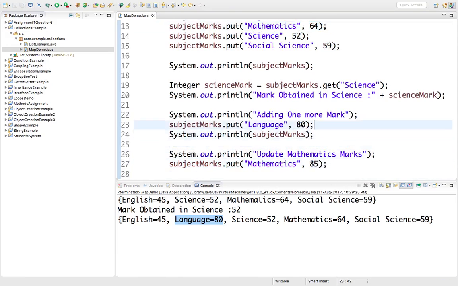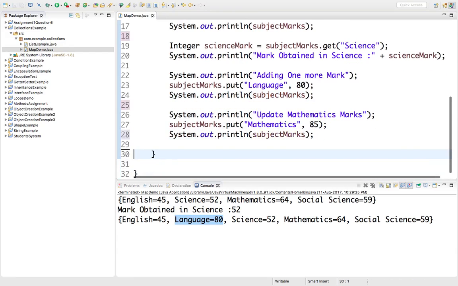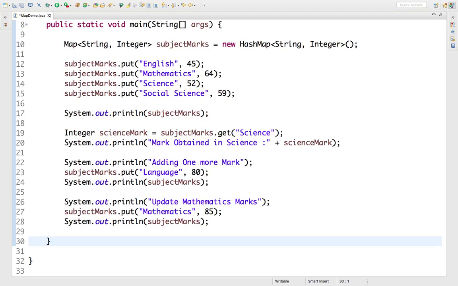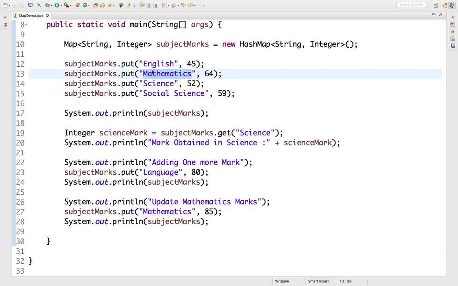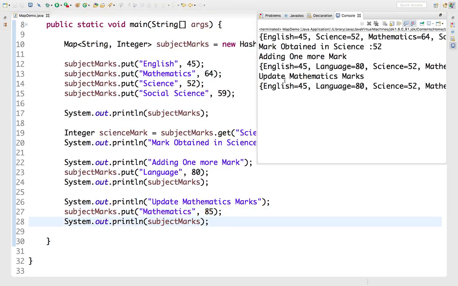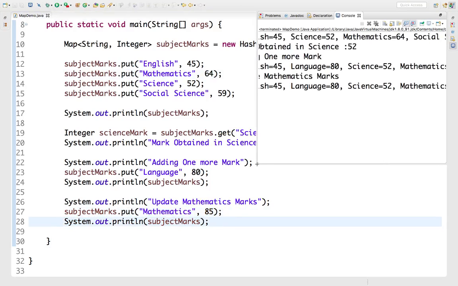So if I print the map over here, it's going to give me the updated value of mathematics. What it does is it basically overrides the last value that we have. It first checks if the map contains a key with the name mathematics. So it will go line by line. It found English, it's fine, it's not the same as mathematics. Then it will check mathematics, okay, it's the same one. So it is going to remove the earlier value and update this new value. So when I print the map after updating the mathematics marks, the output is going to be the updated value for mathematics. So you can have a look at this.